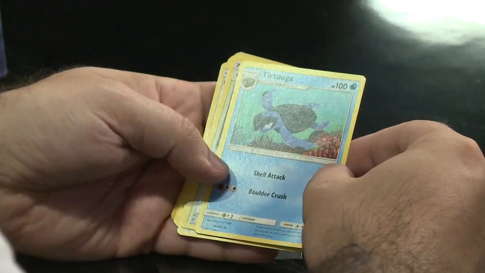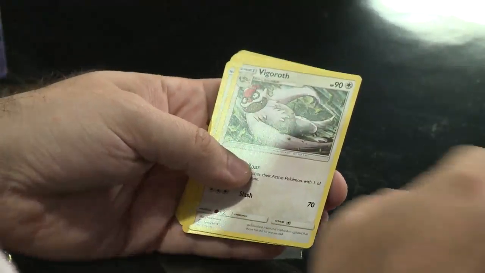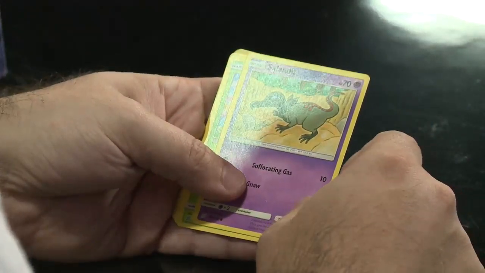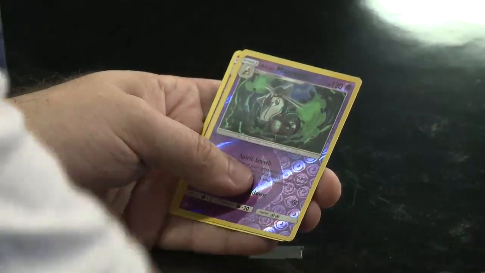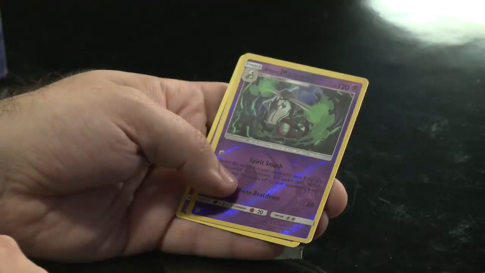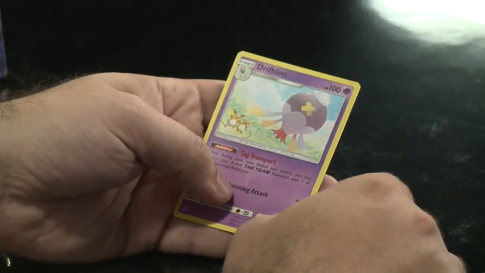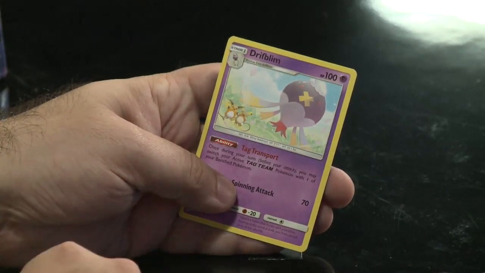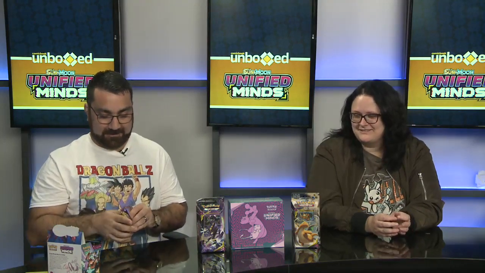Yeah. I'm at zero. Tortuga, a really cool one. It's actually pretty cool. Giant Hearth. All right. Vigoroth. Low-key terrifying. Slakoth. Salandit. Bounsweet. Salandit. Good lord. Scraggy. Ooh. A Reverse Holo, Alolan Marowak. That's pretty cool. Very, very cool. That's sweet. Yep, and our rare is a non-holo Drifblim with... I mean, we got the right shoes in the back. They're there, but that doesn't technically count. That does not. Technically, though, we got your right shoes. That doesn't count. It counts. It counts. We got your right shoes.